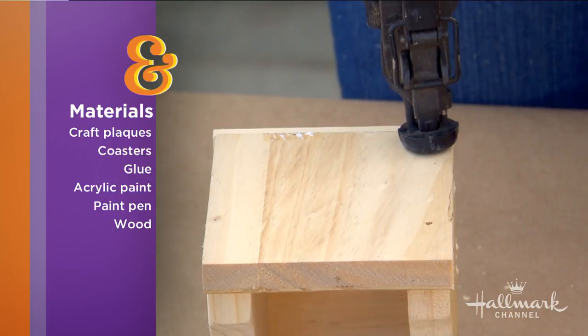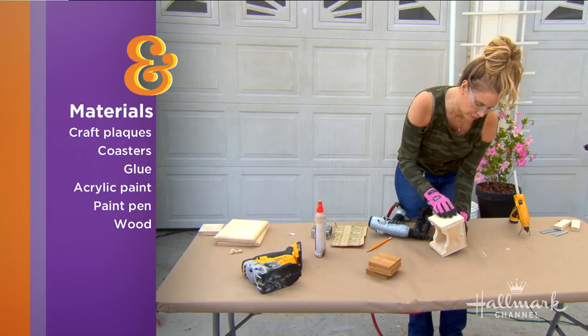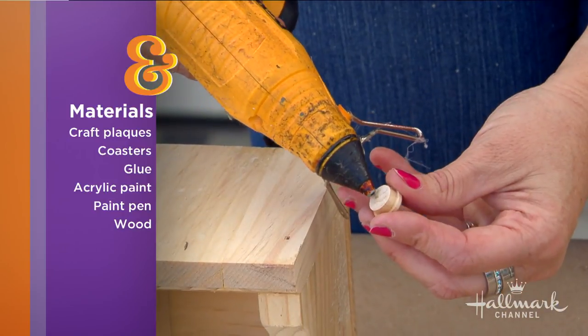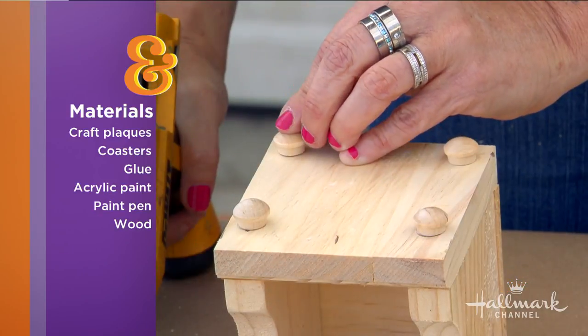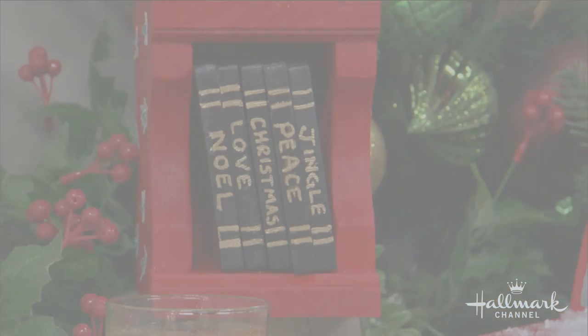If I had left that for about 24 to 48 hours, I wouldn't need nails. But because we're doing the show in just a couple of hours, I had to put it together with some nails. Now because we have those four little nails on the top, I took some hot glue and little fun feet — and even though it kind of looks fancy, this is just a way to cover my little nail holes. You always have wood filler and all that stuff, but this works too.